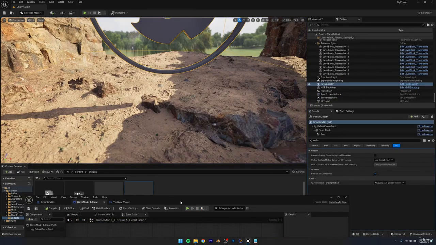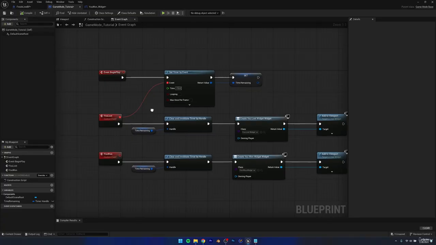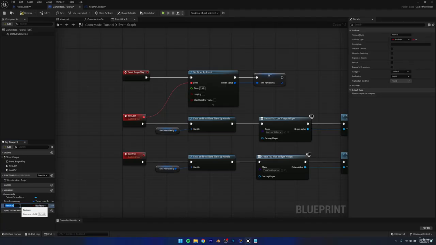So we want to make sure that it's always either you won or you lost. It's not both, obviously, because you can't win and lose the game at the same time, right? That's just against common sense. So what we want to do is that we want to use booleans for this. So the way it works is that basically in the you lost event, we can create another variable inside this whole game mode, not inside the event. We're going to be using the variable inside the event, but we're going to be creating the variable outside in the global context. We're going to be clicking plus right here.